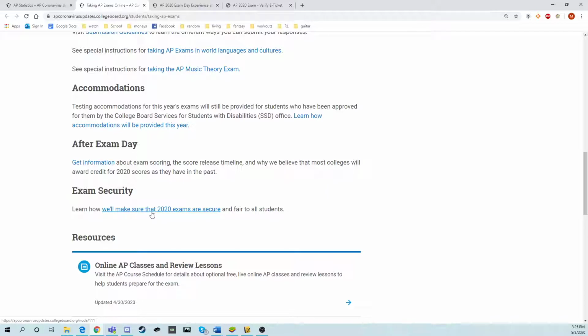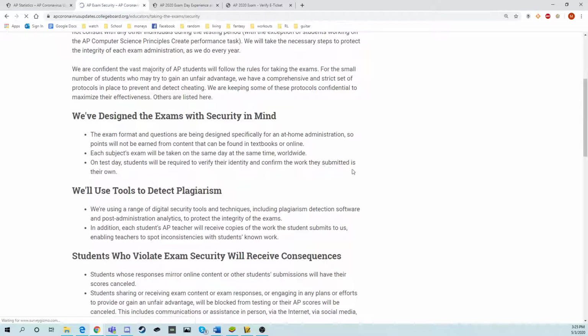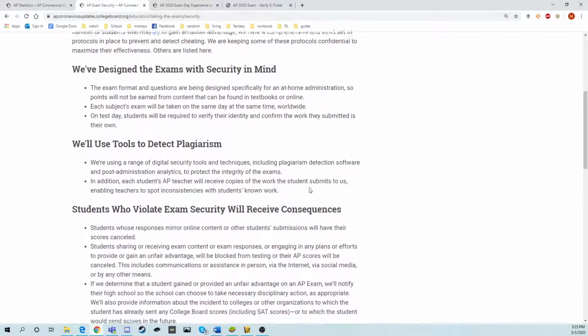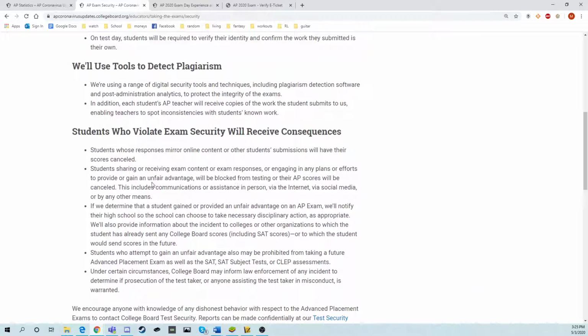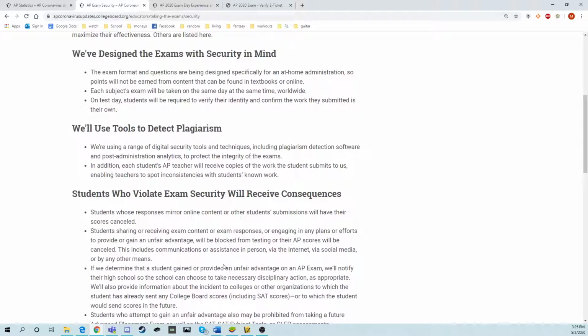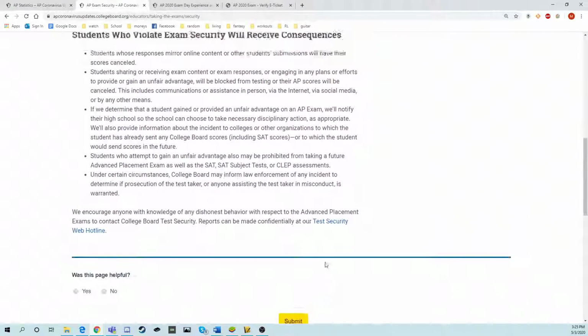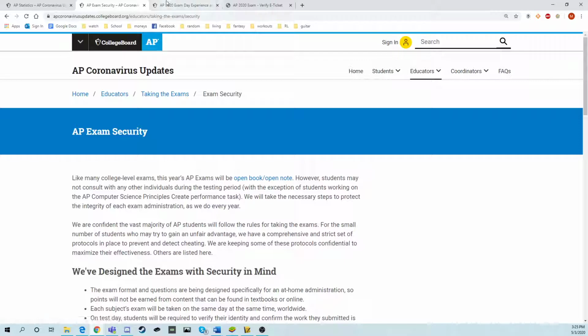I shouldn't say this, but don't cheat. I don't know how they detect plagiarism, but they say they can. Basically, though, College Board is in charge of all AP stuff and the SAT stuff. So if you get caught cheating, it's bad news because they can send all the colleges that you've sent your SAT scores to and be like, hey, this person cheated on the AP test. And then it'll be trouble. But I don't know anything about how they do it. I just think it should be a duh. Don't do it. Don't cheat.